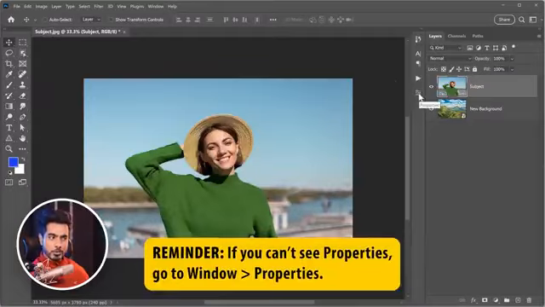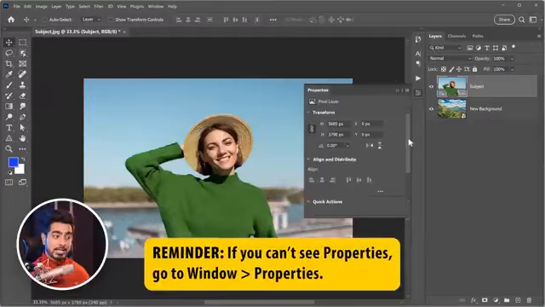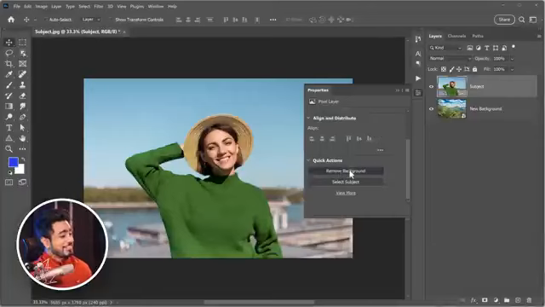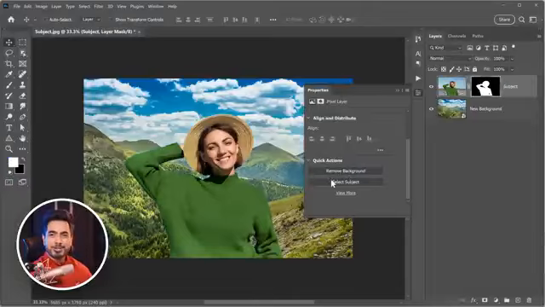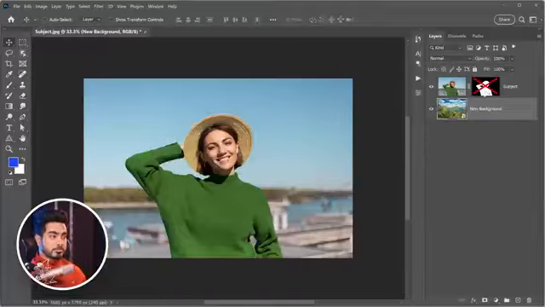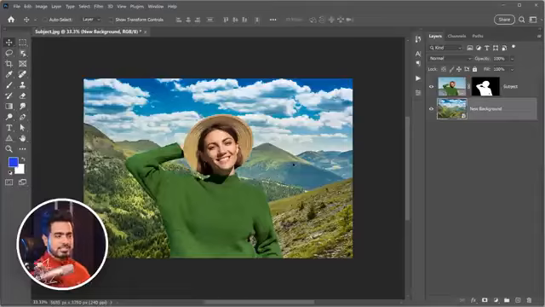Now to remove the background, watch how hard Photoshop is. All you have to do is to go to properties right here. And if you scroll down, you have the option to remove the background. Just click on it. See how challenging that was? And the background is gone. And now we see through the new background. But there's still a problem with that. Here's the old background. It was blurred out. When we see the new background, it is tack sharp. So it needs to be a little blurred too.